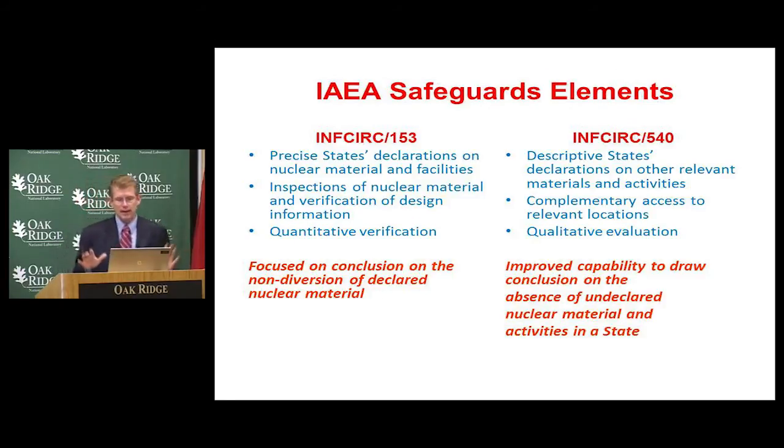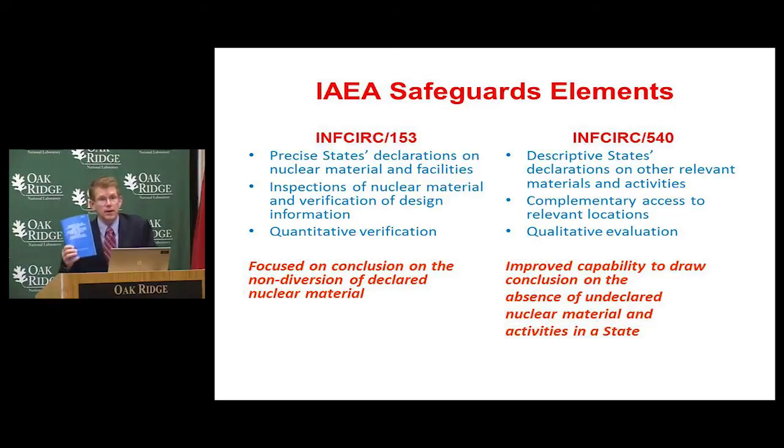So stepping back now, back to the national system as opposed to this facility example, there are two very important documents that the agency uses for the basis of safeguards. These are all written out in information circulars. The first one, Information Circular 153, came out in 1972. Is that right, Ben? You had this in your class, the one you just had. I think it was 1972, which provides the format for what these comprehensive safeguards agreements have to obtain.